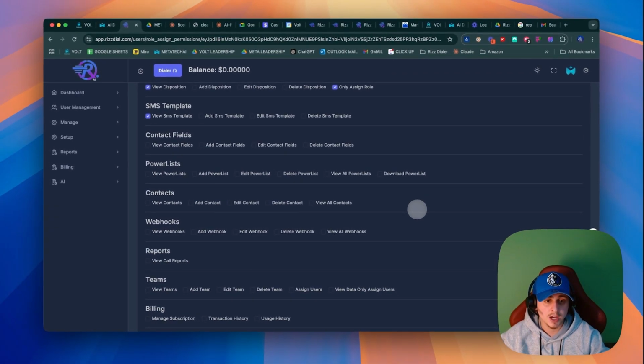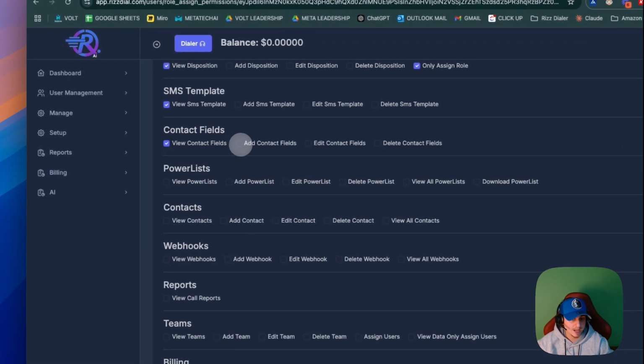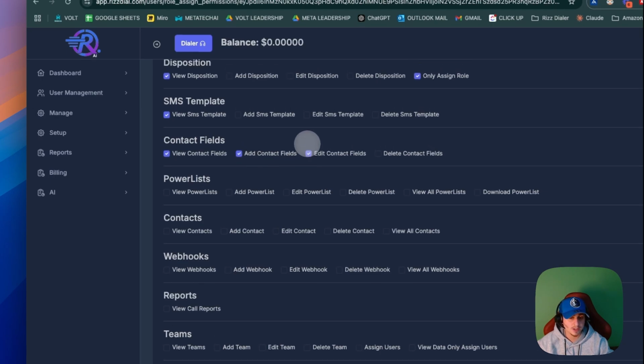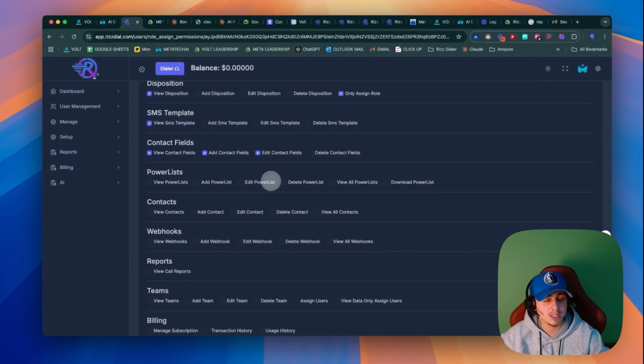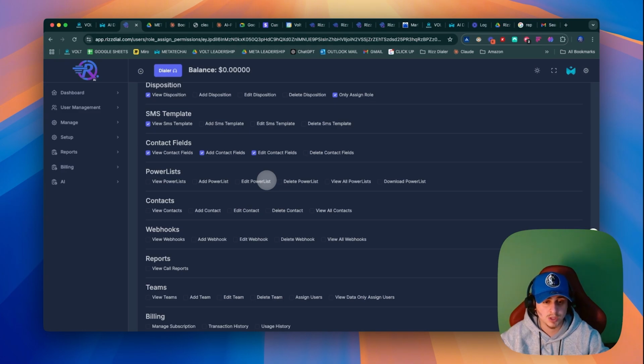From the contact fields, you want them to be able to view the contact fields, add contact fields, edit contact fields if they need to, change an email, update a phone number, anything of that nature inside of a custom field. But for deleting the fields, we don't want them to be able to delete the field. That's what I would do for agents. Now it's totally up to you and how you want to set up your roles for your individual company. I'm just going over how I would set it up for my agents.